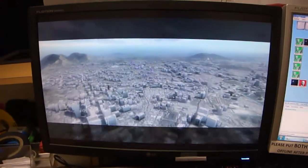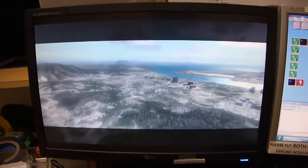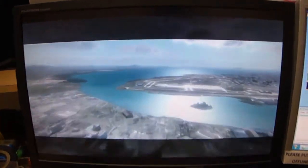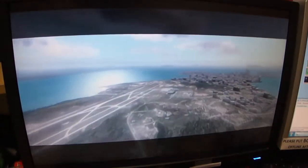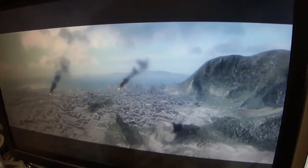Sometimes when it's kind of lagging, you can see the quality of the video degrades — it kind of looks like a low resolution video. But if you just look at the screen normally, it's pretty good and enjoyable. I'm actually surprised it worked this well. I thought it was just some gimmicky thing — streaming video games, you don't have to own a powerful computer anymore. The idea of that kind of freaks me out a little bit. Like, are we really good enough to do something like that yet?